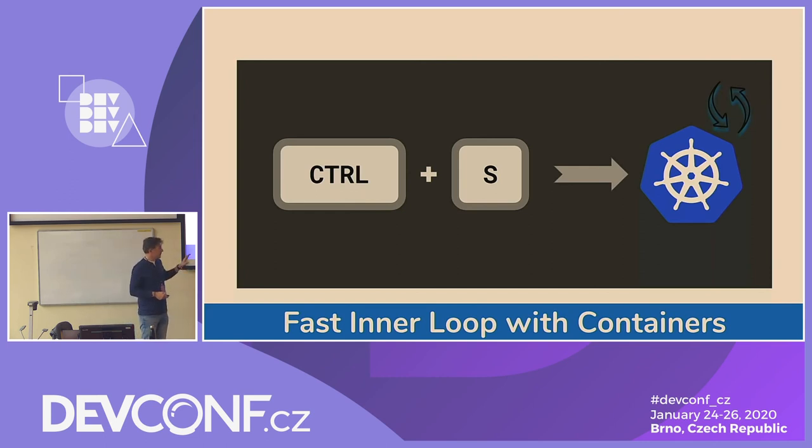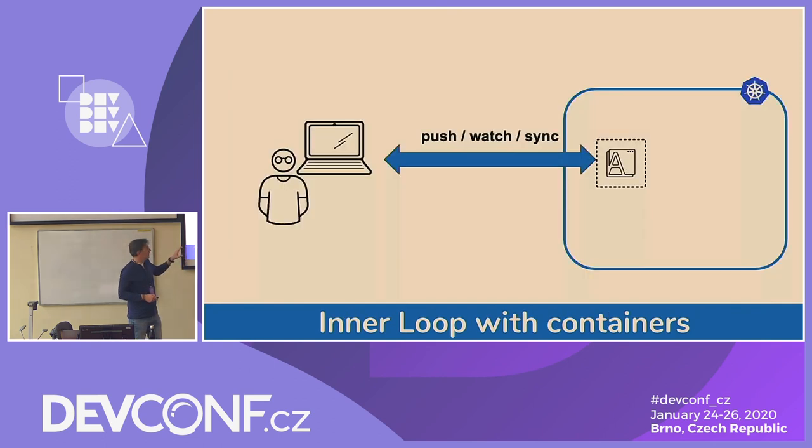So developers want a fast inner loop. How is this implemented? Usually there are tools where you do your deployment on the cluster, and then it synchronizes your local file system with the pods that are running on the cluster in many different ways. Every tool does it differently, and every time you change something, it might rebuild your application, maybe by building your image or not building the image. That depends on the tool.